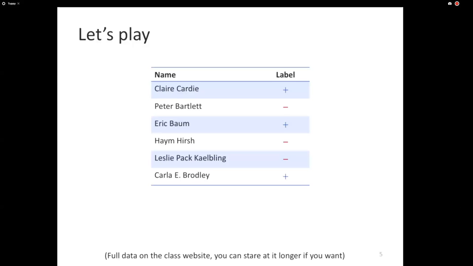But really, it's not the rule that matters. It's the label on the next instance. So did people do this? Any guesses? Yes. I couldn't find the data on the class website. I wasn't sure where to check. You couldn't find it, okay. Did anyone find the data on the class website? You did. So it's on the lecture page for lecture number one. Every lecture has a page of its own, and somewhere in the links for that lecture, very near the slides, you'll find the data.